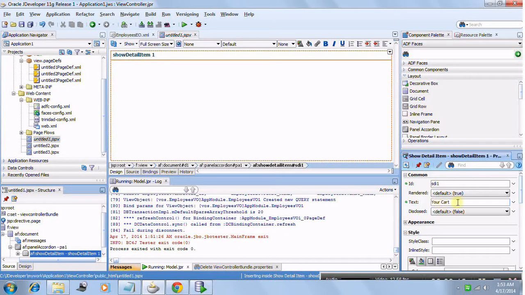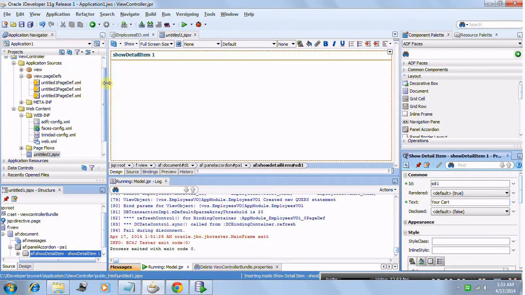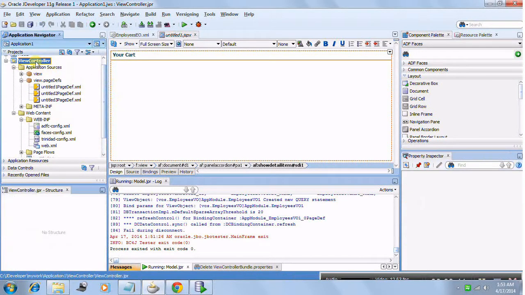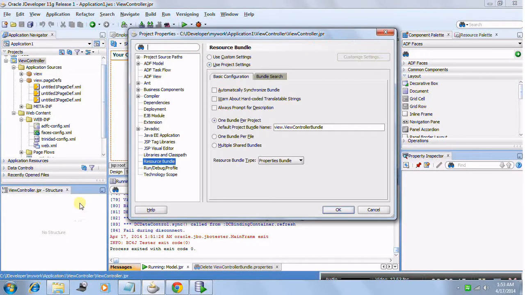You can show it with the help of a hard-coded string, but we would not like to do that because there will be a lot of strings on the pages. For example, on each and every button there would be a string like go and click me and submit me and all those things, and here also a lot of instructions will be there. So we don't want to hard code each and every time, because we can maintain a separate property file here. Right now there is no resource bundle defined for this view controller, and the same settings are there.